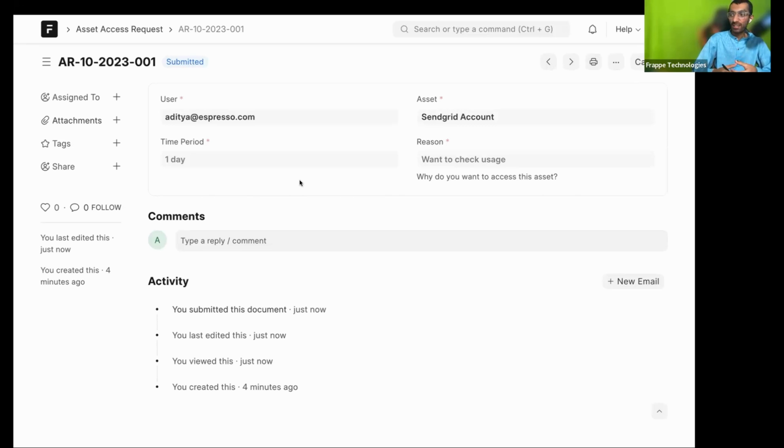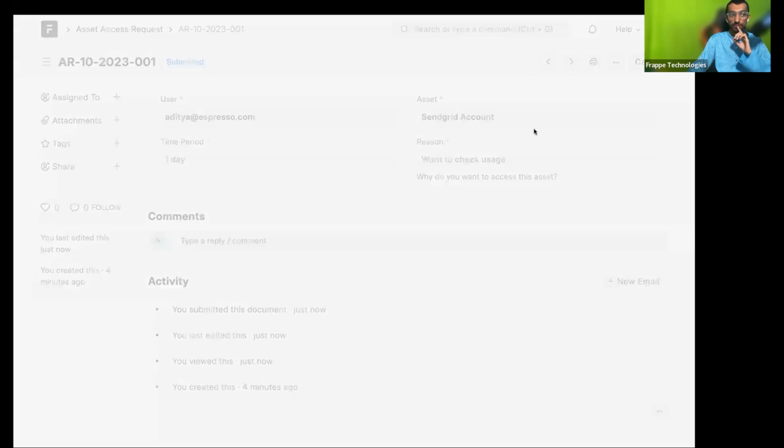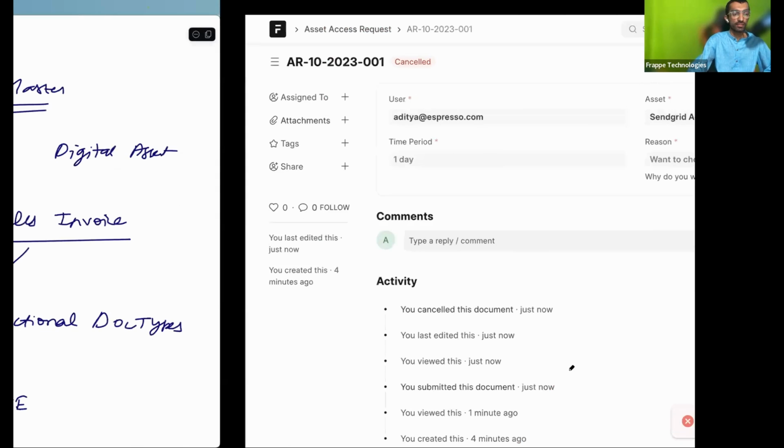But what if you made an error, right? You were submitting the sales invoice. Maybe you made a $10 error here or there. You forgot to add an item and you submitted, right? Then you can't edit, but you can cancel and amend, right? So what you can do is cancel this. Okay, this transaction is no longer valid. I will hit cancel, right? So this goes into a canceled state.